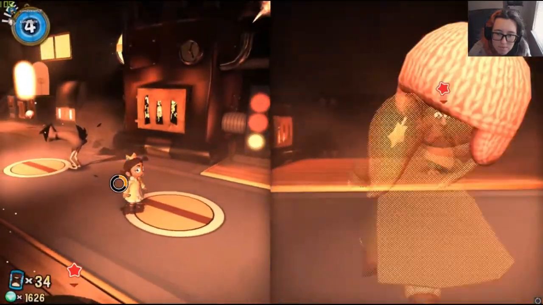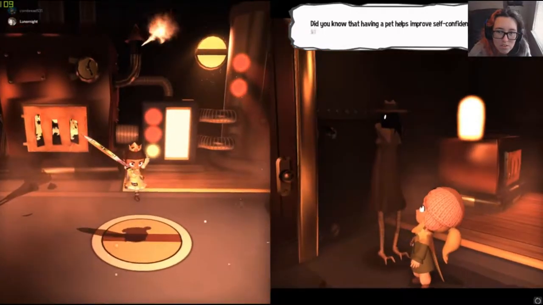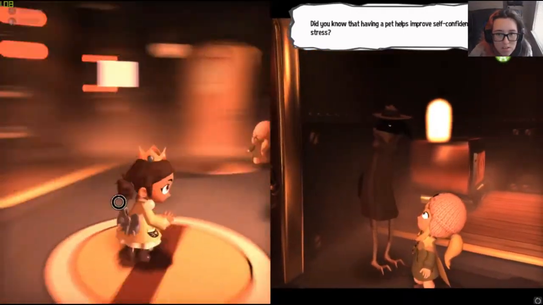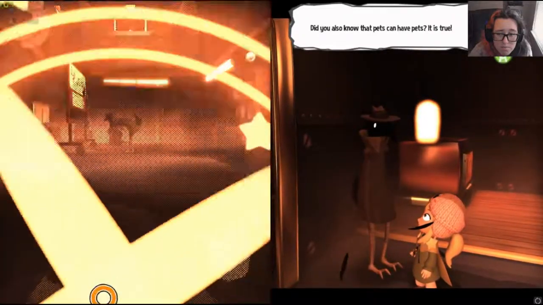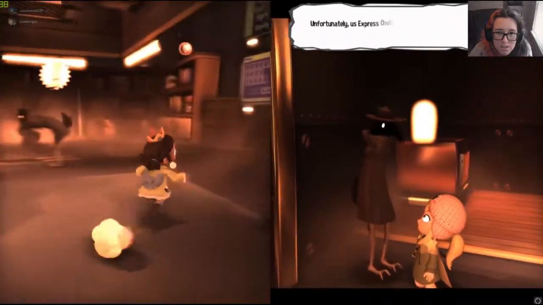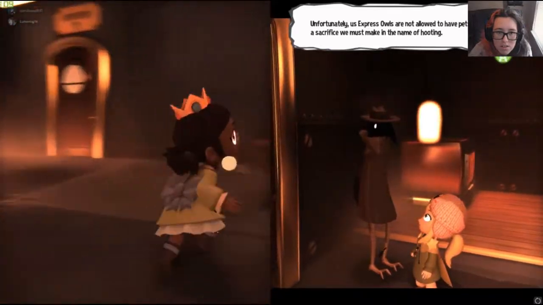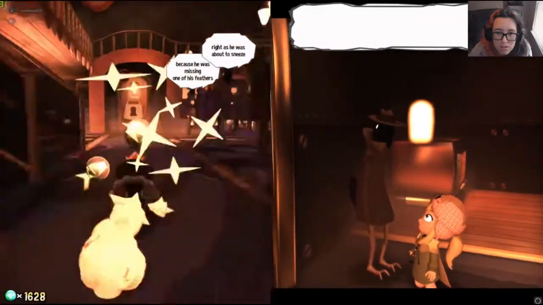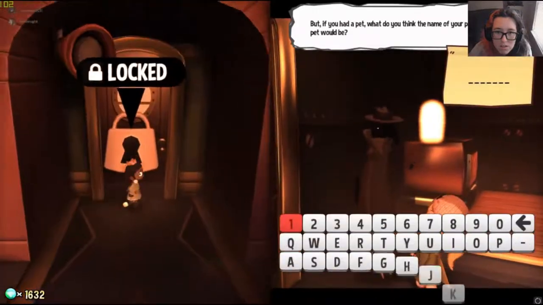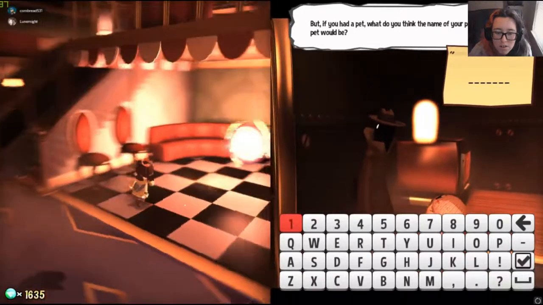Oh, look at how adorable Bo Kid is with the Princess Peach. Oh my gosh. Pets help improve self-confidence and relieve stress. Did you also know that pets can have pets? It is true. Unfortunately, us express owls are not allowed to have pets. It is a sacrifice we must make in the name of duty. Really? If you had a pet, what do you think the name of your pet's childhood pet would be?